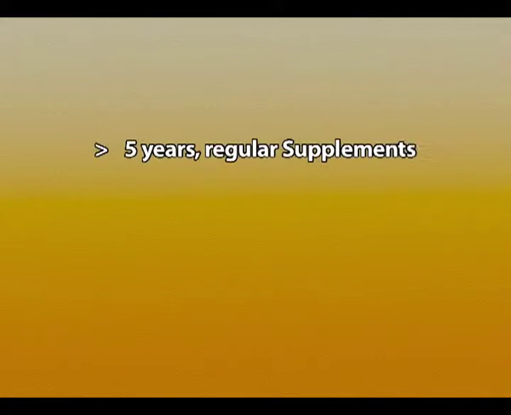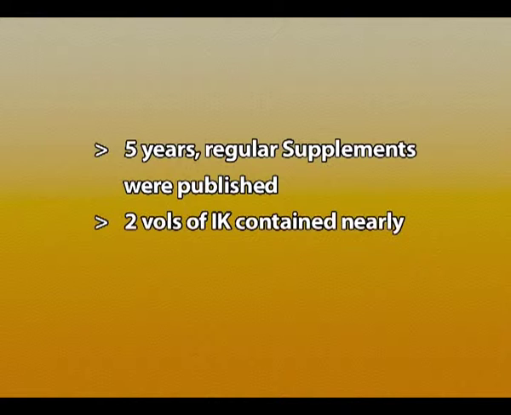It was first published in the form of 2 original basic volumes from 1893 to 1895, and these 2 volumes covered the names published between the time period of 1753 to 1885. Then after every 5 years, regular supplements of Index Kewensis were published. The basic 2 volumes of Index Kewensis contained nearly 4 million scientific names. Some 6,000 additional names are added annually, and hard copy supplements are published after every 5 years. The most recent being the 20th supplement, which was published in 1996.